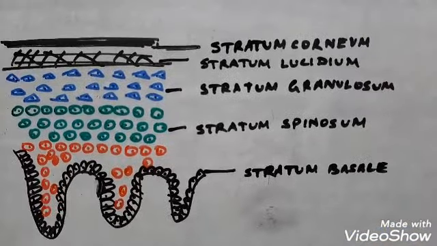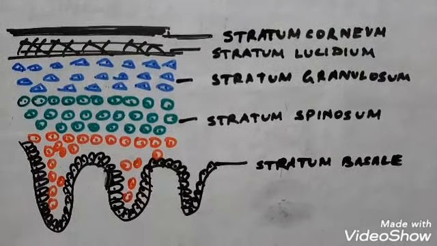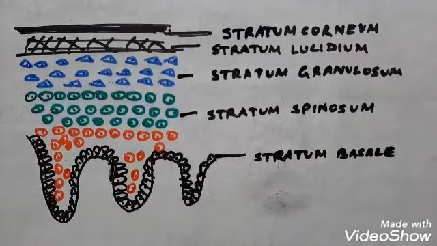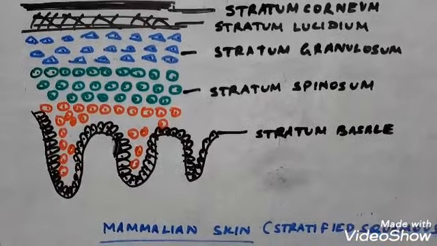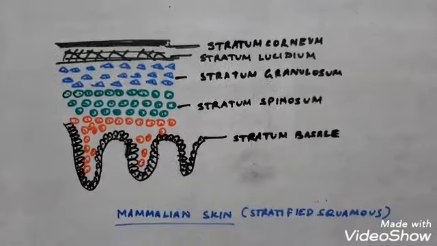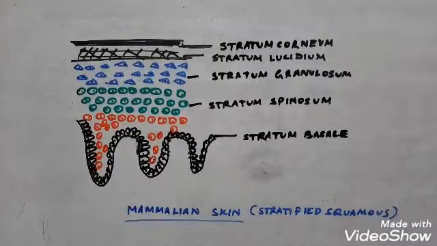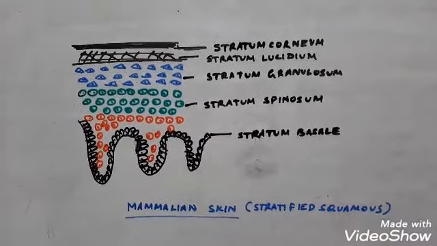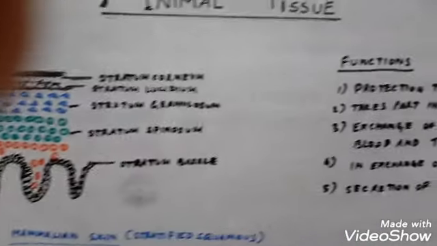You see the names. The first layer is stratum corneum, second layer stratum lucidum, the third layer with blue cells called stratum granulosum, fourth layer thereafter is the stratum spinosum, and thereafter the last layer is the stratum basale. So you can see how many layers there are in this skin. So skin is the epithelial tissue which is stratified in nature, having more than one layer of cells, and protects our various internal organs.